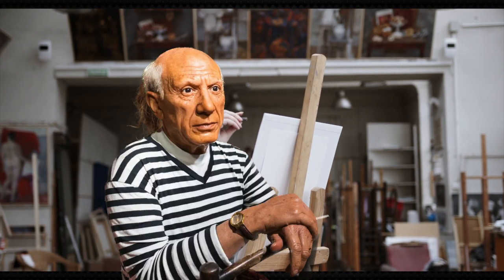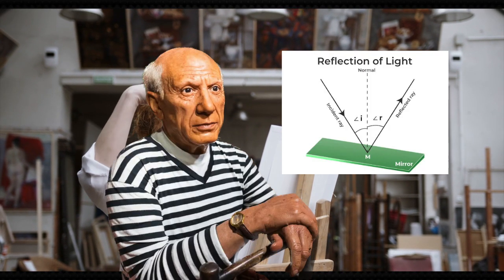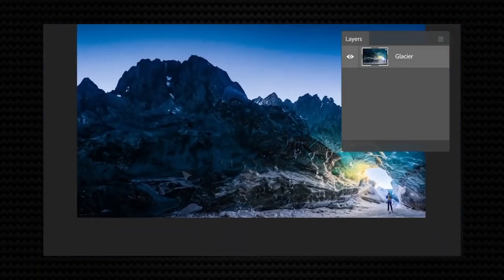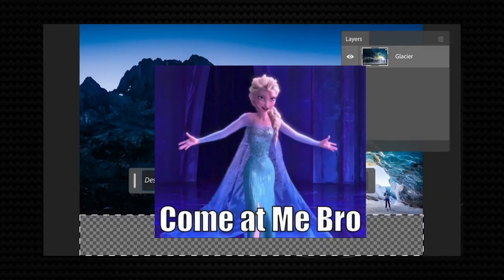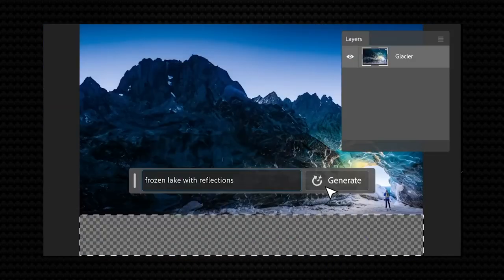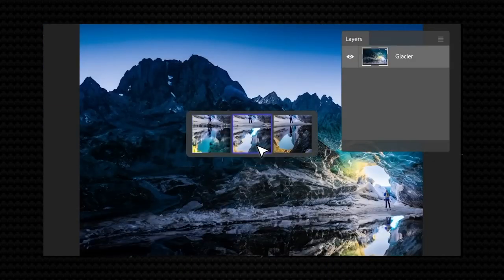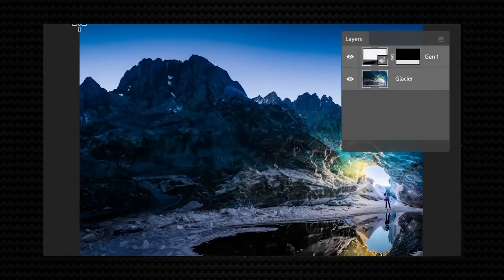It can change your photo's backdrop and add reflections as if it's a breeze. Take a look at this icy landscape. It's just conjured reflections on a frozen lake like Elsa from Frozen. Oh, and you know the northern lights? Just watch as it casually throws it into your photo to make it a splendid scenery.